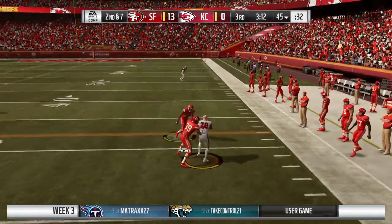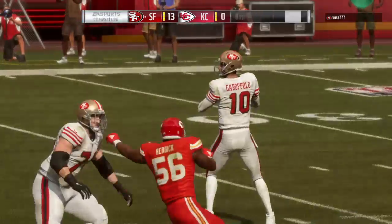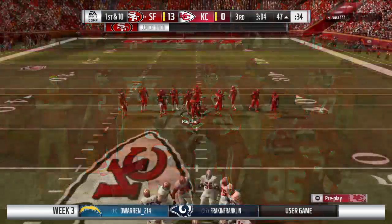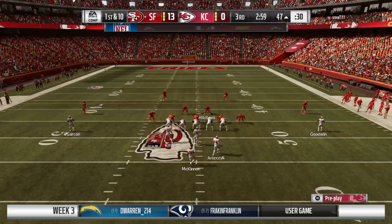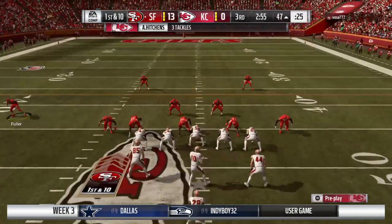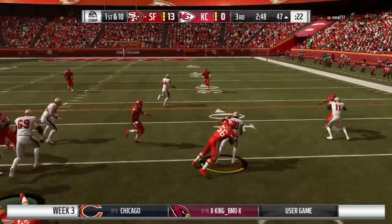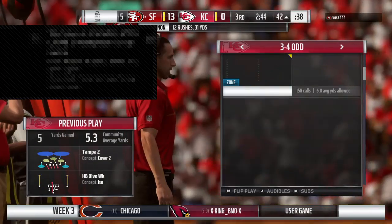Looking to throw. Garoppolo. A dump down to McKinnon. And he'll get it down to the 47 here. It's an 8-yard pickup and leads to a new set of downs. So many times you hear today's NFL described as a space game. Get your best players into space with the football in their hands. That's why sometimes you just swing it out to your runner, get him out in the flat, and let him have a chance to make people miss in open field. McKinnon. He takes it down to the 42, a 5-yard run.